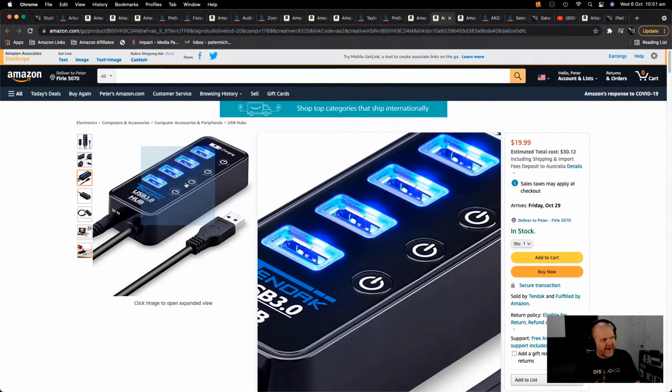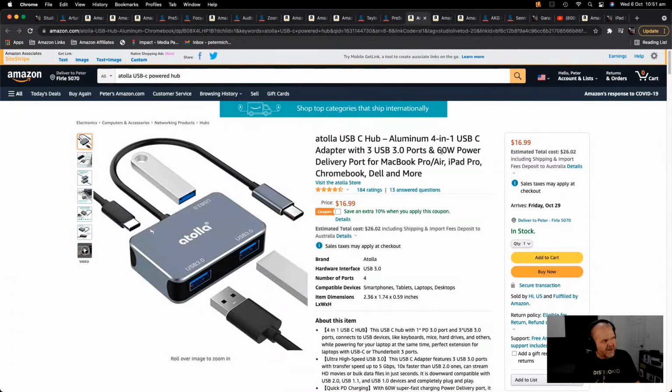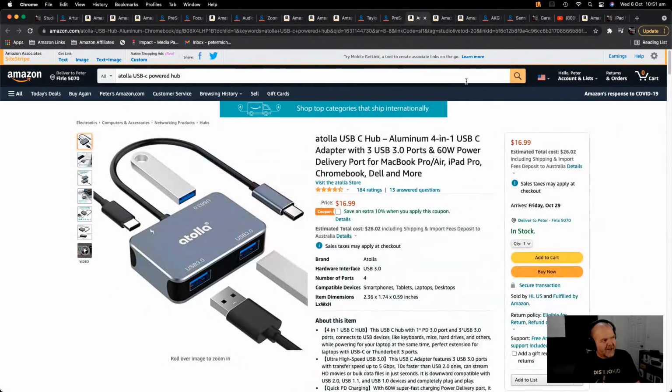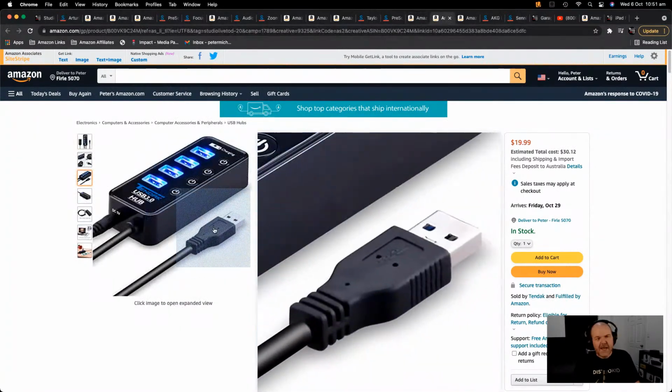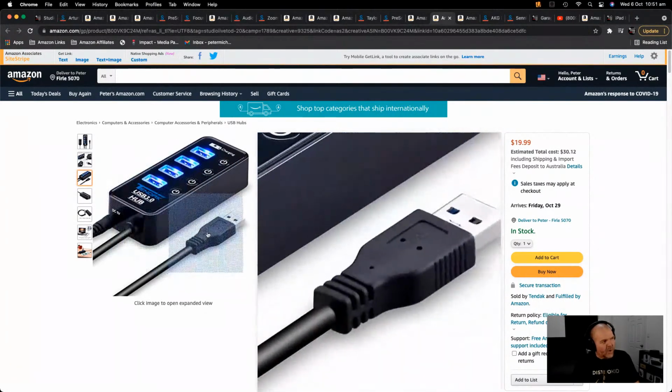Now, you can get one device that does all of this, but you can see here that this is a pretty cost-effective way to do this, because you grab this for $20, you grab this for $17, and you're good. You're done. You're sorted. And the good thing is that if you have this one here, you can use this with your Mac or your PC. You can use this with your older iPhone or iPad that's got Lightning, as long as you have the Lightning to USB 3 adapter to plug into that. And it just means that you've always got power.